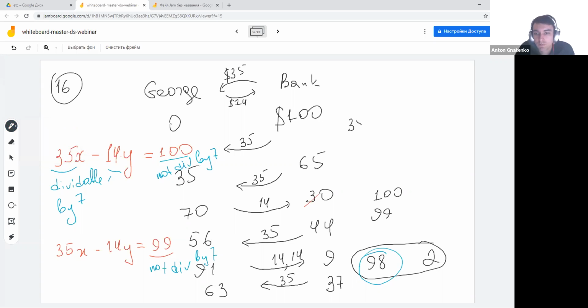Actually, 35x minus 14y equals 98 is solvable in integers, but it is not on its own the proof that 98 can be taken from the bank. The proof is the correct sequence of equations. So if you want to be sure, you must produce this correct sequence of equations, which gives you 98. But once you have done this, you may happily write the answer down, because you have proved this is the maximal answer you can obtain.